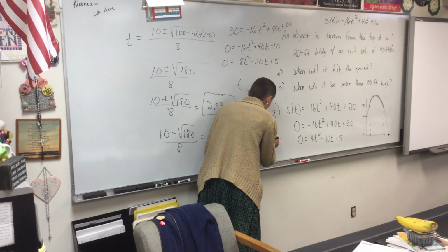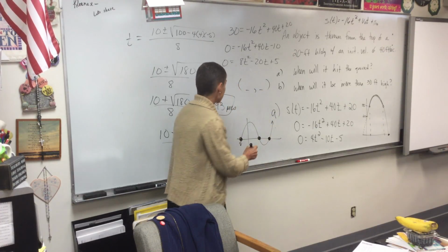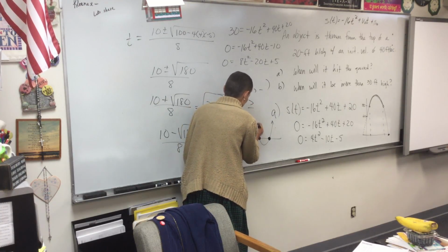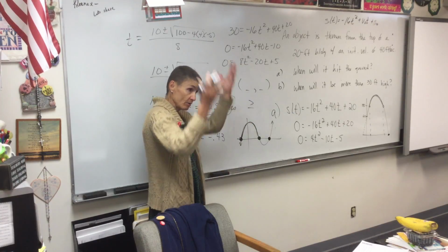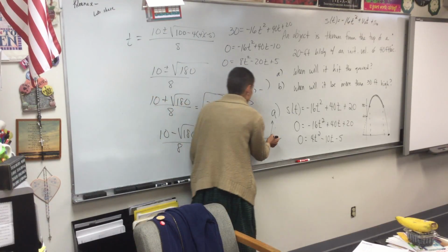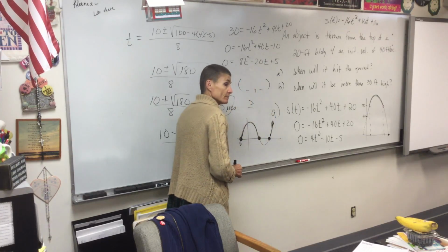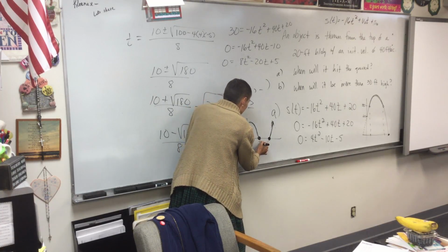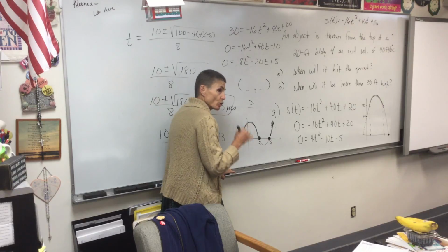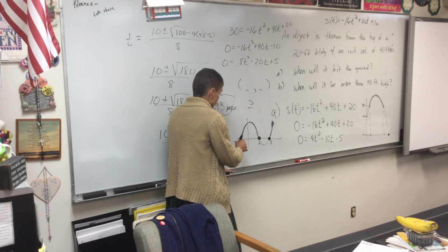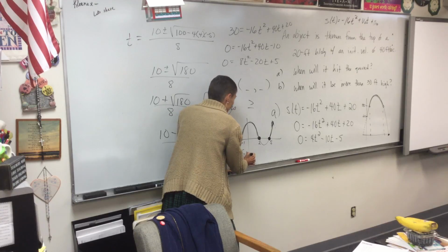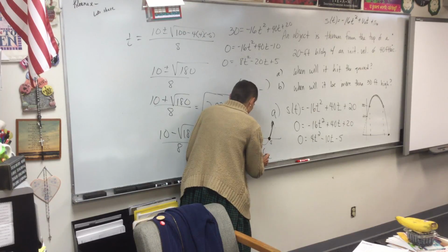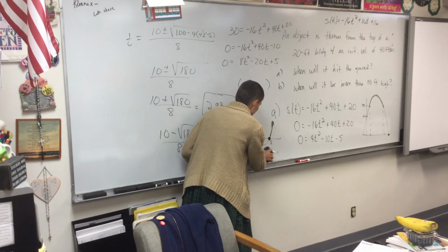Now, where are the values more than 0? Because this is a greater than problem. So where are they more than 0? They're more than 0 here, higher, above 0, there, and they're above 0 here. So I'm making these totally up. I have no idea what the answers are. I'm going to say -1, 2, and 5. Those are wrong answers, but let's just say that's what they are. So then you would say your answer is everything from -1 to 2, or everything from 5 to infinity.